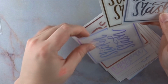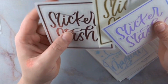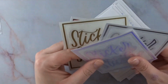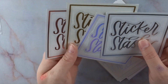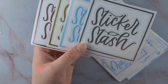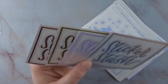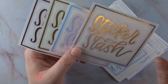Because here's the thing that I was going to do. I thought, and in rose gold. So I thought I was originally going to separate my stickers by color. So that's why I got rose gold, gold, holo, and silver. I decided not to do that. I decided to group them on what they are, so like all washi strips, all headers, all full box overlays, etc. I'm still going to use these. It's just not going to be to identify the color.